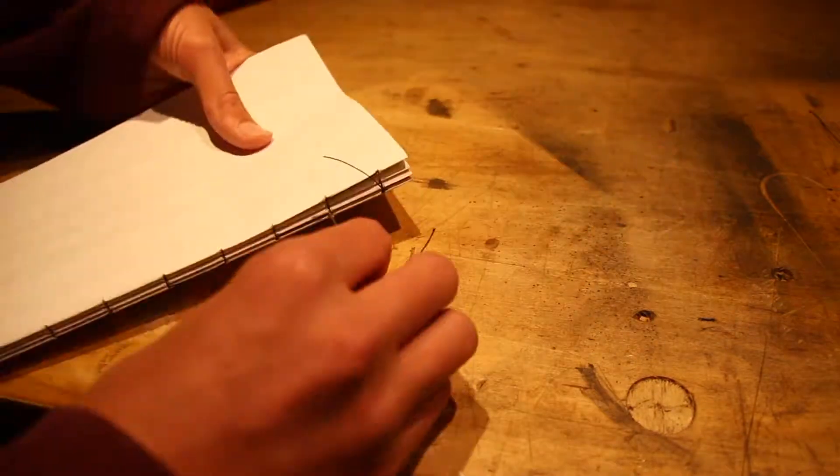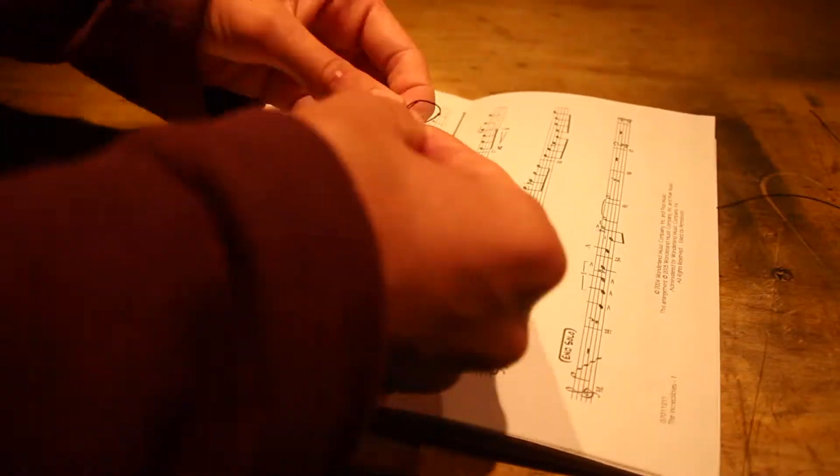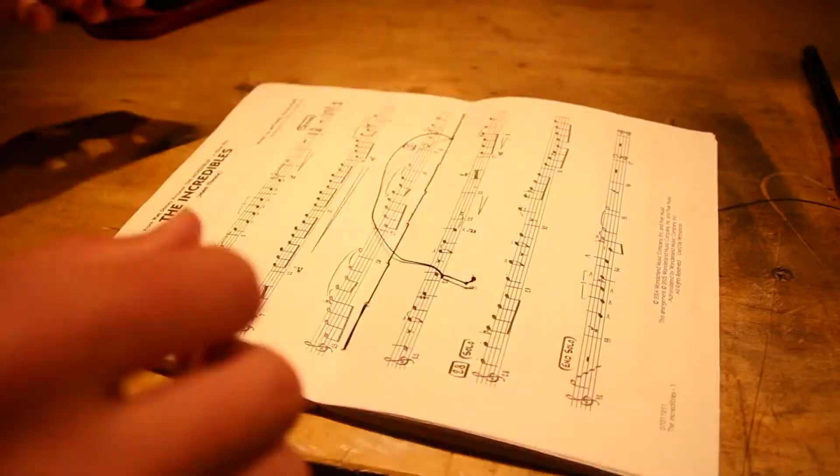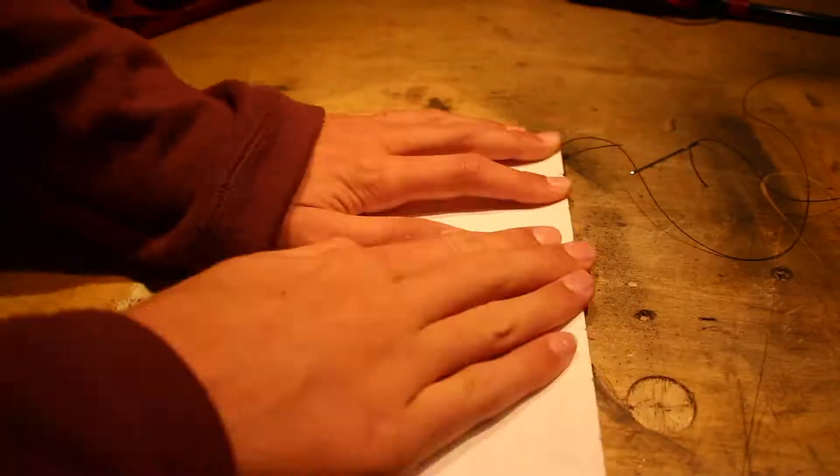Here you see me doing my best to knot off the piece that was too short and adding a new piece of thread to continue stitching. I probably should have googled something online on how to do bookbinding, but this technique just seemed to work for me.